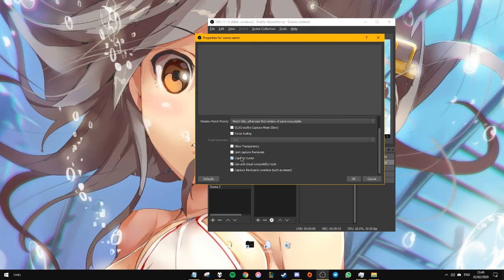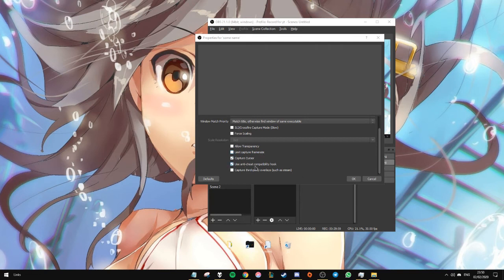You can also make sure the cursor is captured. So in full screen games, you usually have a custom cursor. It'll display a custom cursor, that's for sure. But if you want to see your normal cursor in games where they don't have a custom cursor, you leave this on. If you don't want to see the cursor for some reason, then you can turn this off and the cursor just disappears.